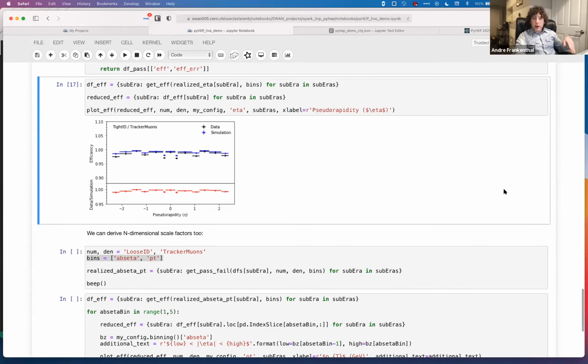But let me take another question then. Does the tag-and-probe process involve any iteration? Caching intermediate results for iteration was promoted as Spark's distinguishing feature over Hadoop originally. Yeah, so I believe it does do caching.